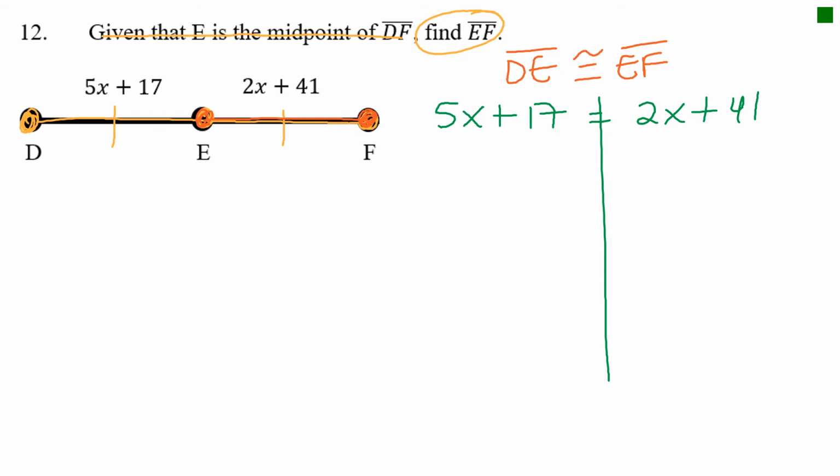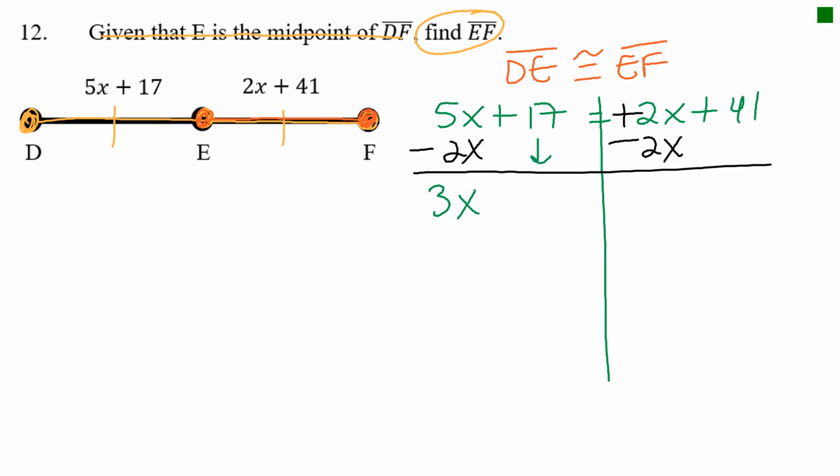So we move on to step 3, which is to add or subtract. We want variables on one side, constants on the opposite. I always move variables first, and I like to get them where they're bigger in order to avoid negatives. Now, 5x on the left is obviously bigger, so I need to move the 2x to the left. Currently, it's positive, so I'm going to have to subtract 2x from both sides. On my left, 5x minus 2x is 3x. Then I'm going to bring down the plus 17 equals. 2x minus 2x will cancel.